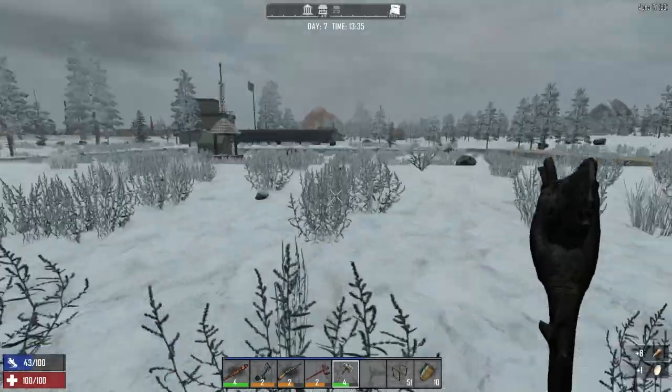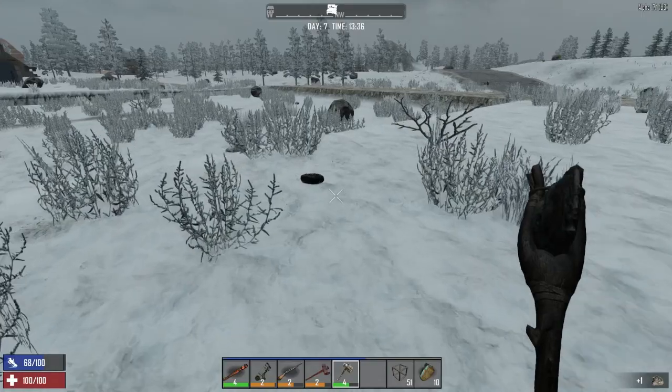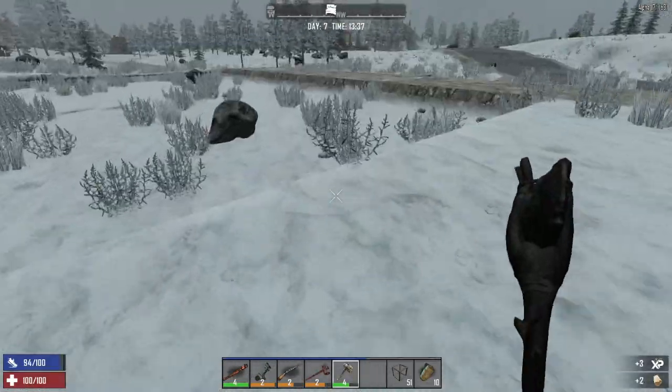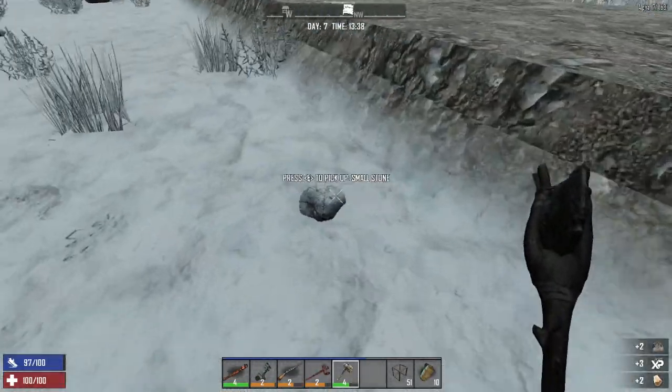I'm so confused. Bird's nest. Oh, it's empty. Oh, that was a purse. I thought it was just a weird lighting issue on a rock, because it was about the same size.